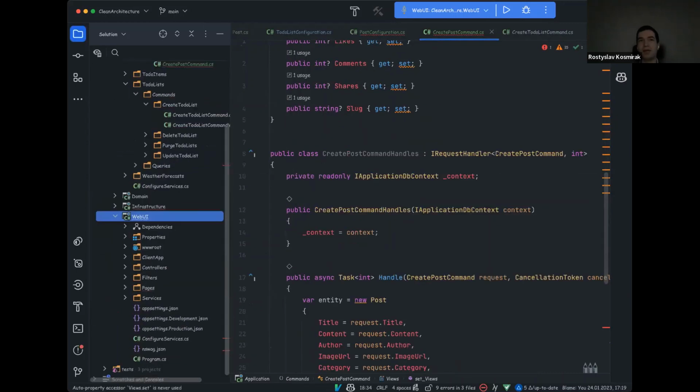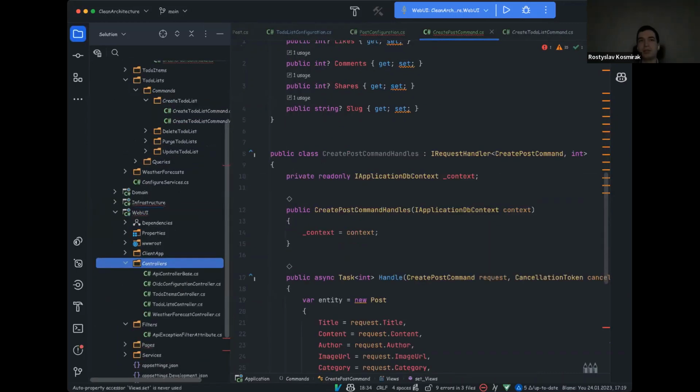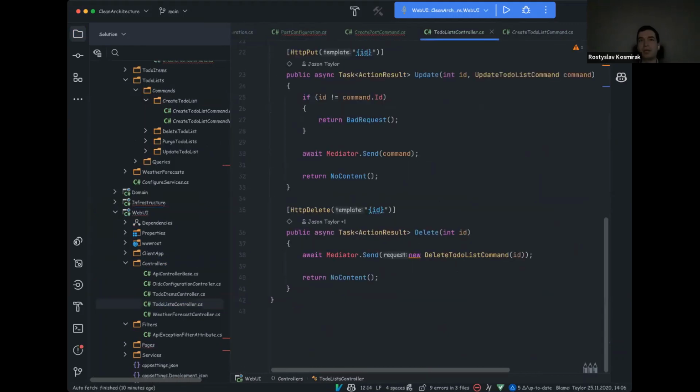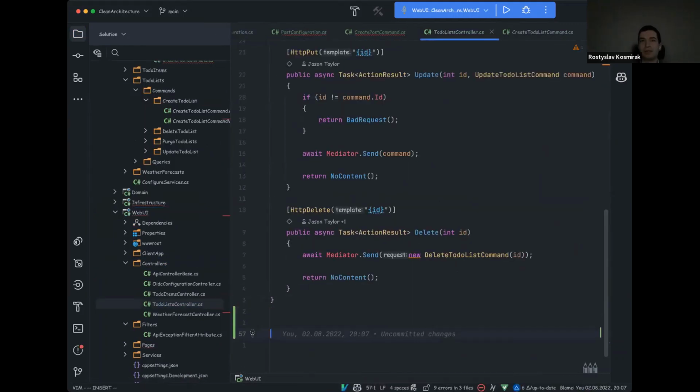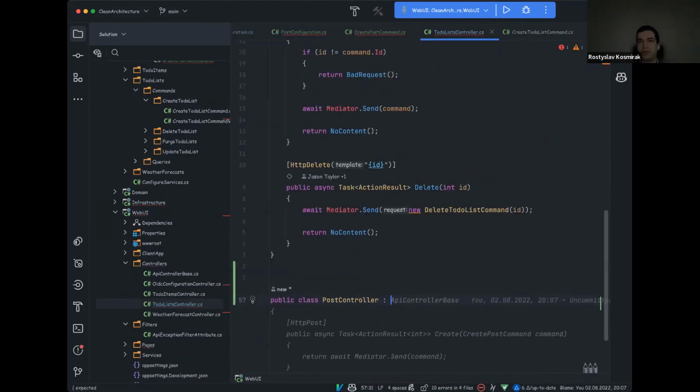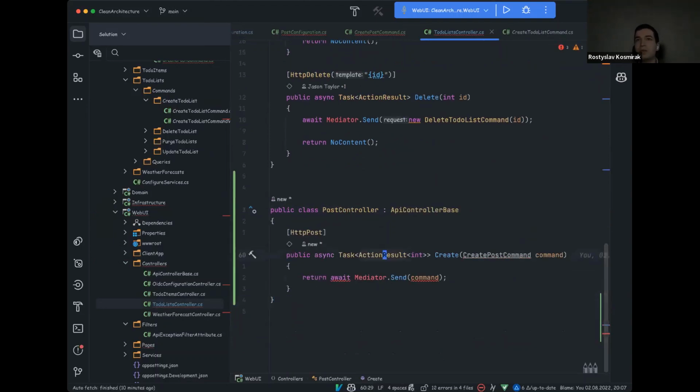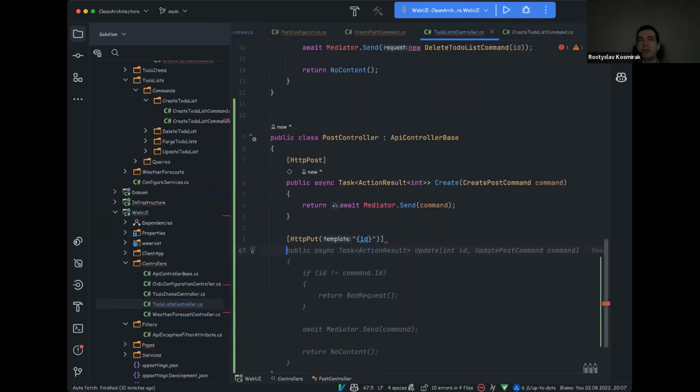In the same way, I can generate a controller. So if I would go here and I would just write post controller, and wait a bit. And what we have is only create post command. I can go here and wait for a bit, and voila, I didn't type anything.